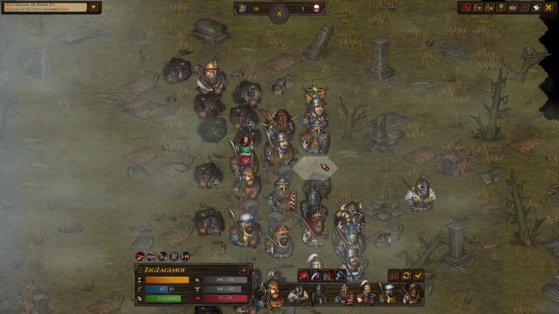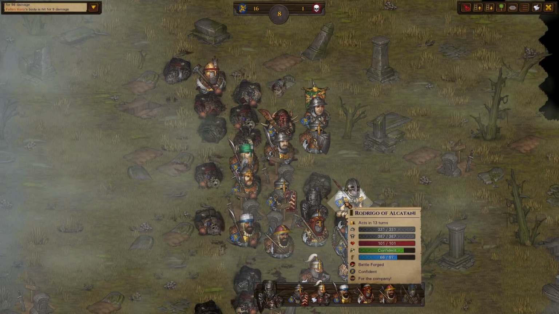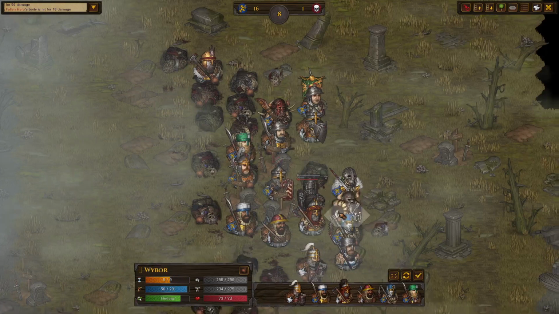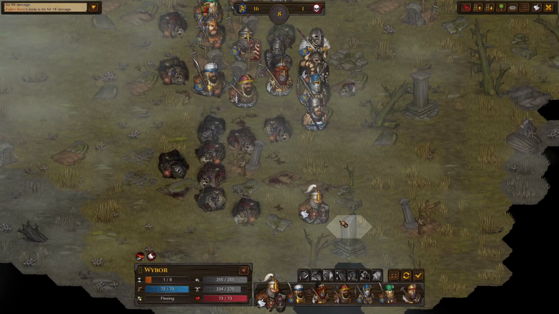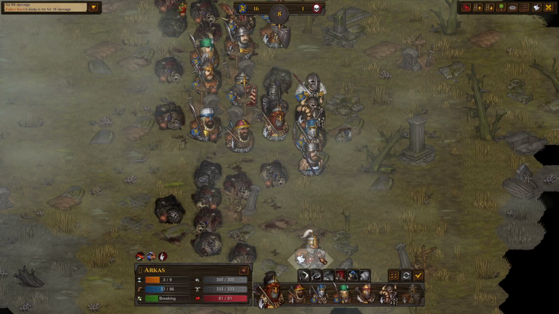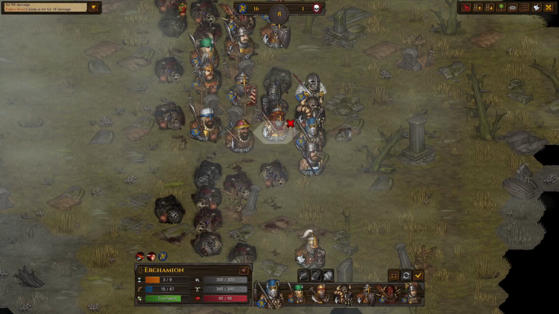Not quite still. Got it. Alright, one hero left. We're so close. Wybor, you need to come back, homie. I don't even know why you'd be afraid. Look at that shield. Bunch of pieces of wood.